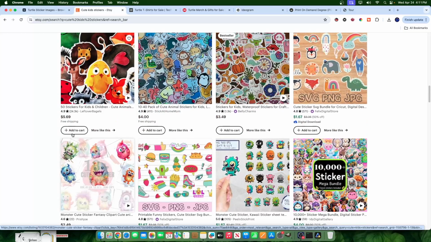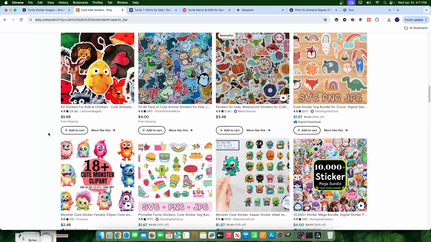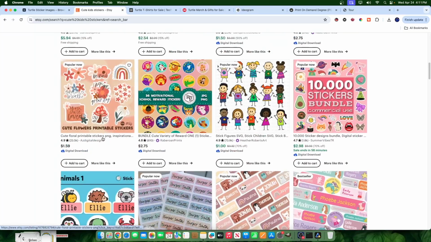What I recommend is, after you create your stickers, which once again, we'll show you how to create, you want to spread all your eggs in many different baskets. And your eggs in this case represent your ability to create them. And trust me, you're going to be able to create them. But I think you should create as many as you can and put them on as many platforms as you can. Now, Etsy is going to be the first place where you can do this.